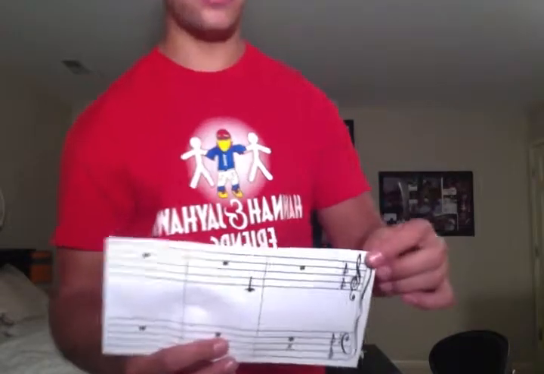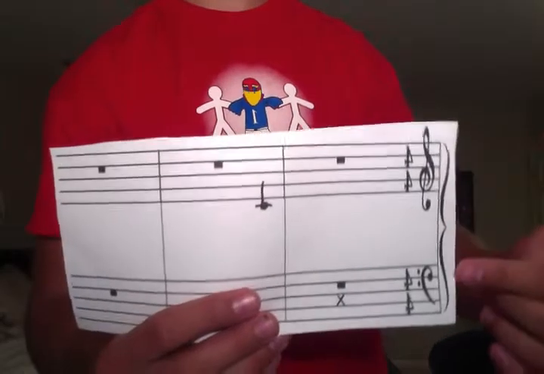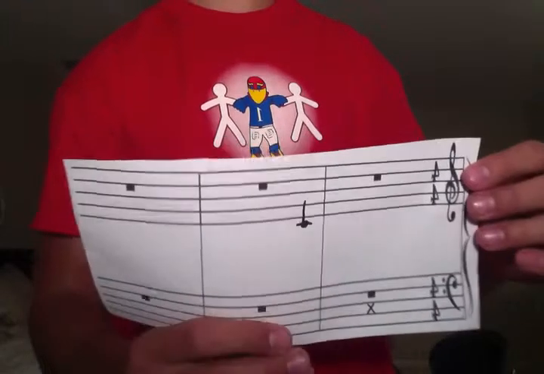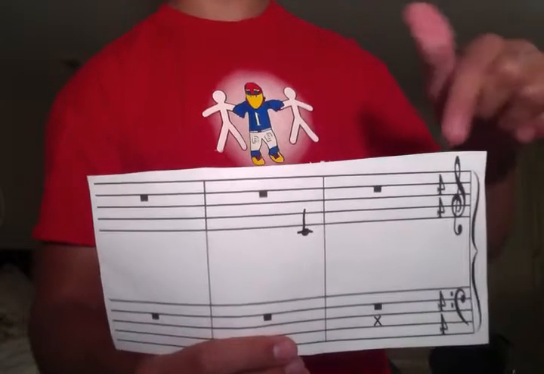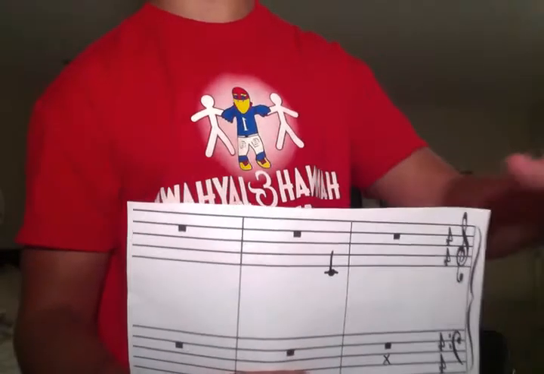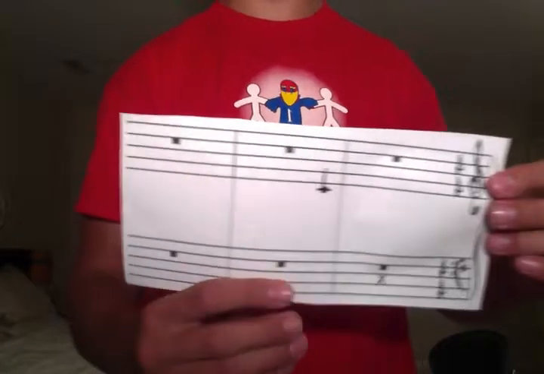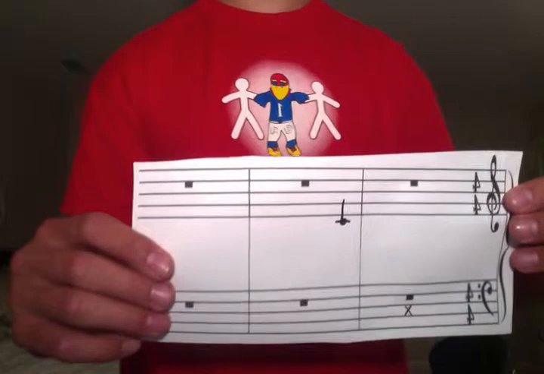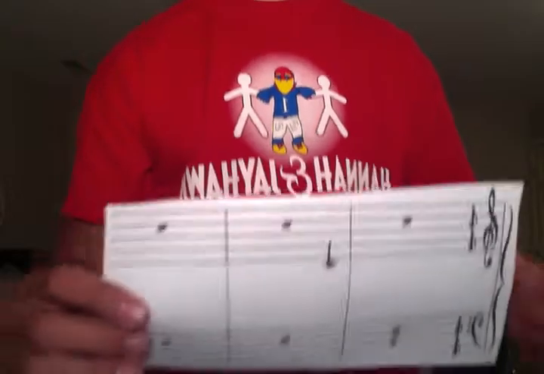Next, you were probably wondering, when I was showing you the time signature, what these squiggly lines are, because they're kind of cool looking. Well, the treble clef is this, and this is called the bass clef. What these help you with is knowing which hand to play the music with. So the treble clef, this whole staff right here is what this is called, you play with the right hand. And the bass clef here, you play with the left hand. And this just keeps everything organized for you and keeps it really nice and simple.